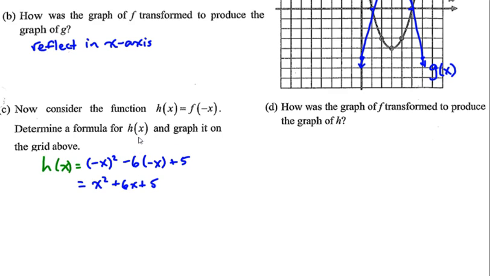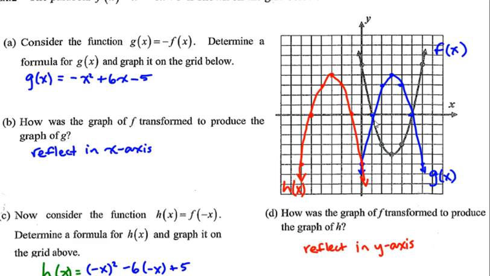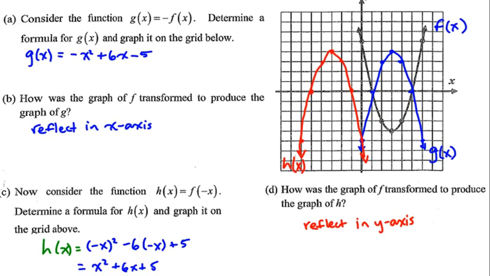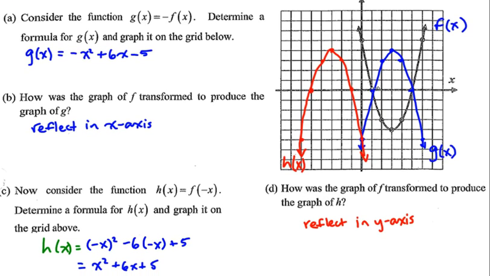And then it says to make the graph. So why don't you go ahead and make that graph, plotting the points or using your calculator, and then play the recording when you're ready. All right, so when you negate all of the x values, the effect is that for the same y value, the x is negative, it's opposite. And so that reflects each point across the y-axis, and that would be our parabola there.